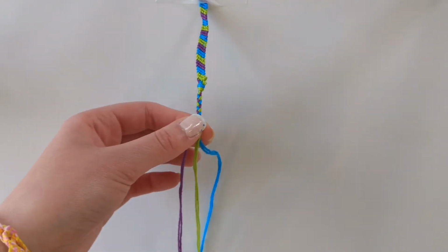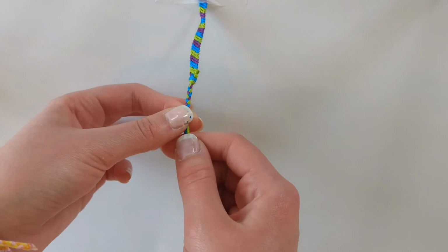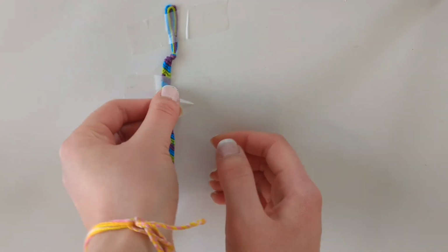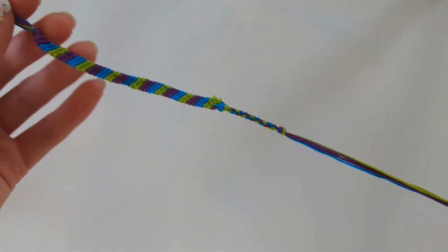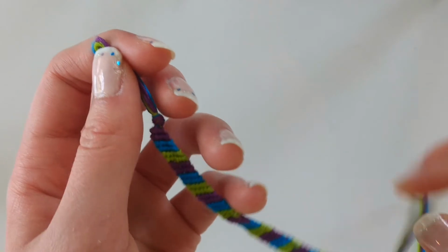So now once you have your braid, you're just going to want to tie another knot at the end of this braid. So now we have that knot, and after you've done that, you can go ahead and remove your bracelet from the tape. But now your bracelet should look like this, and it looks super cool. And now we're going to go ahead and put it on our wrist.